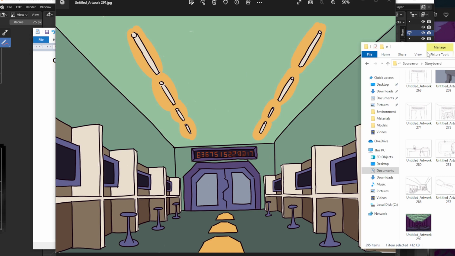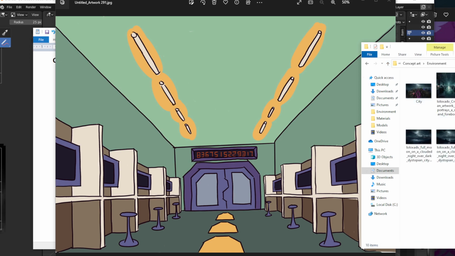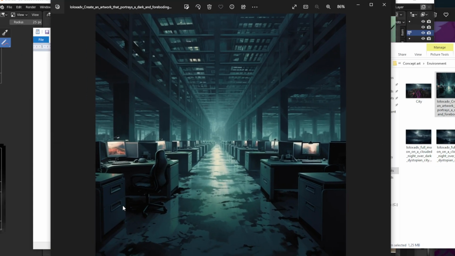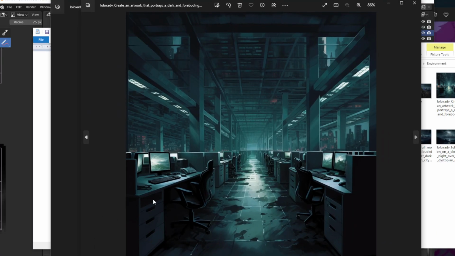But when I was trying to prompt for this, I got some pretty good images, but then I don't really have the door there, and I tried doing different iterations. I get a lot of inspiration, like with the cubicle kind of situation, and of course it is more or less as I imagined here. I would like it to be a little more confined, feel more claustrophobic kind of.